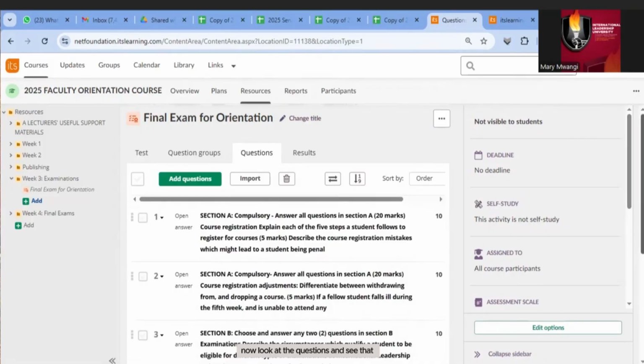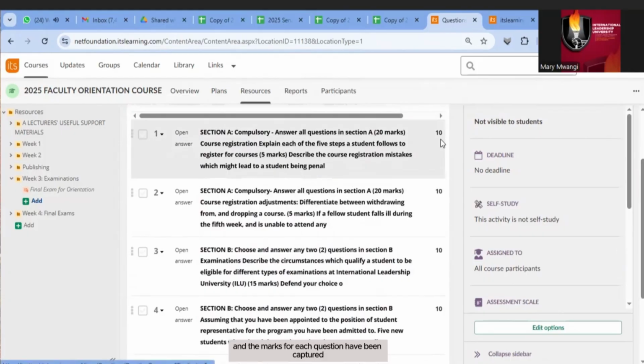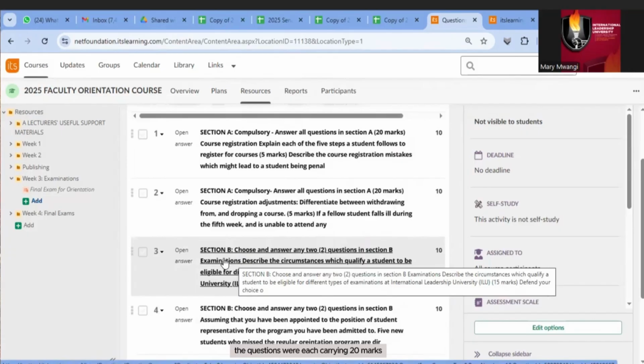Now look at the questions and you will see that the questions are there and the marks for each question have been captured. Now, I have just noticed that I need to make an adjustment on the marks that I have put for the various questions. In section B, the questions were each carrying 20 marks.